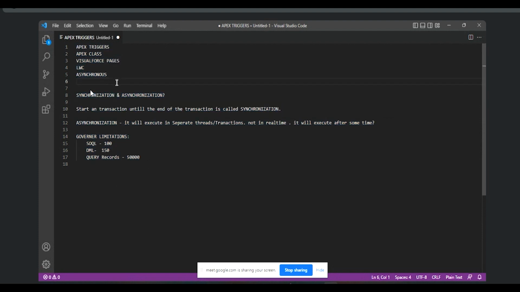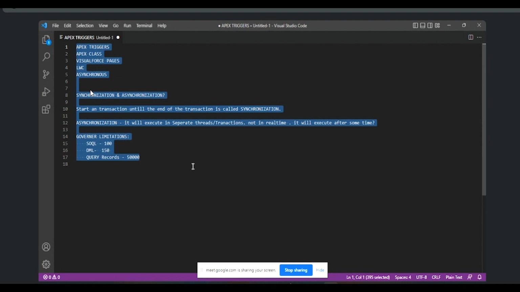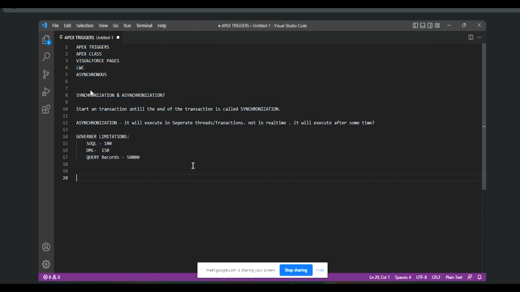So first, let's talk about execution flow, or steps.